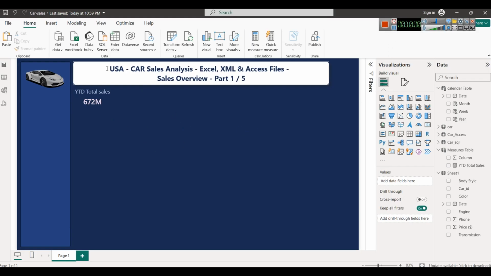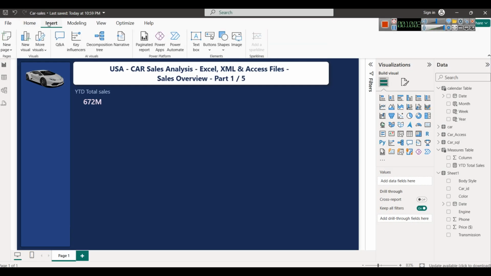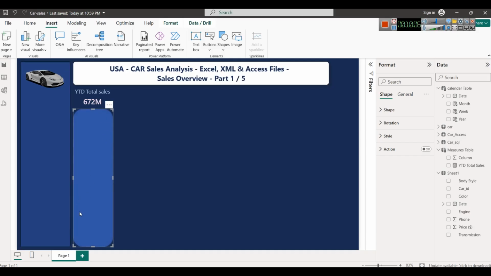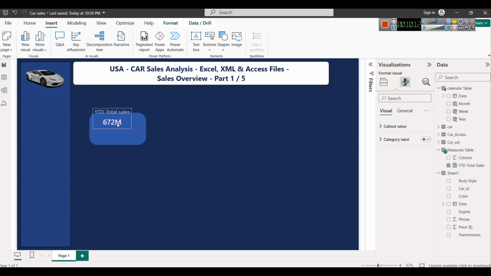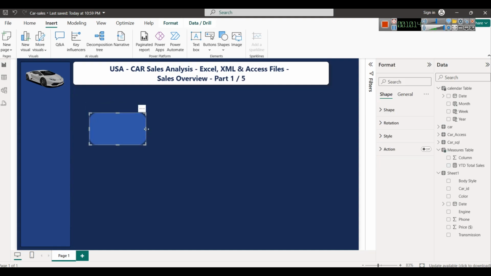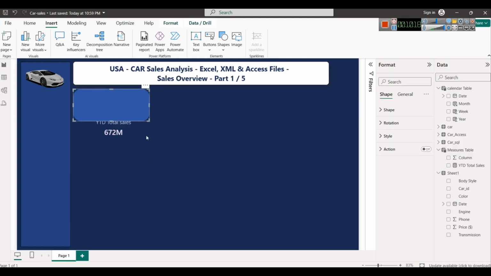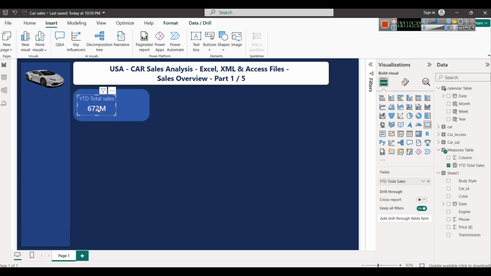Now what we can do, we can insert a shape here. This shape will help us in grouping different visuals. For example, if I'm using a shape like this, this much will be good, because we have to show YTD then MTD total sales.